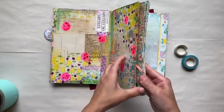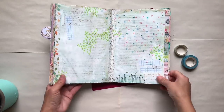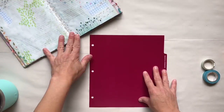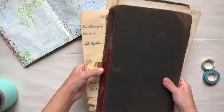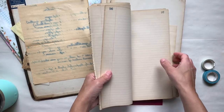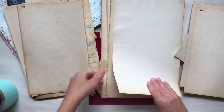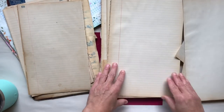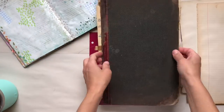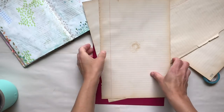I'm going to open up an old journal that I have and there was a page in here that I want to model in a new journal that I'm working in. I pulled out this page — something I had done a long time ago, just the background. I want to try to recreate it on that maroon index that's actually going to go into a binder. So I'm flipping through some old ledger paper and I'm going to pull out a couple of sheets to cover up the maroon index.